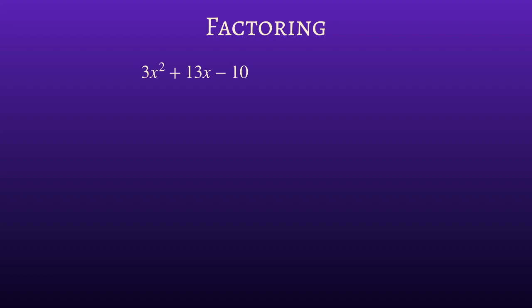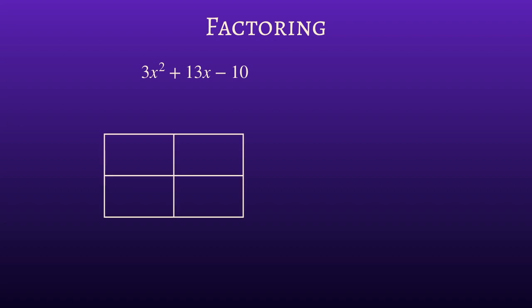Here's the quadratic expression, and here's a grid for the area model. That expression came from the inside of the area model. Remember that two of these terms combine to make one, but the other two are going to be obvious, so we'll fill those in now. Doing this step first will keep you from forgetting it later.